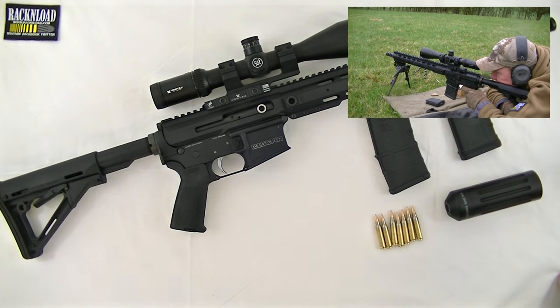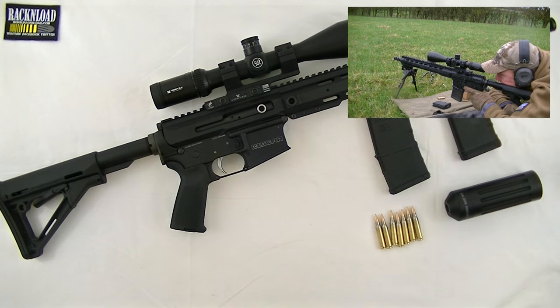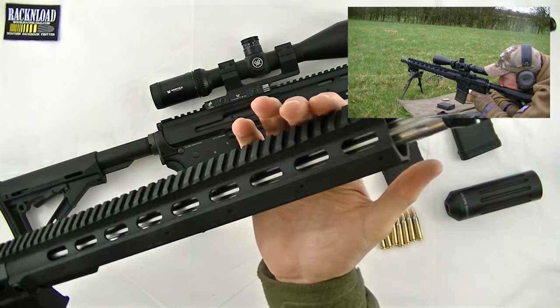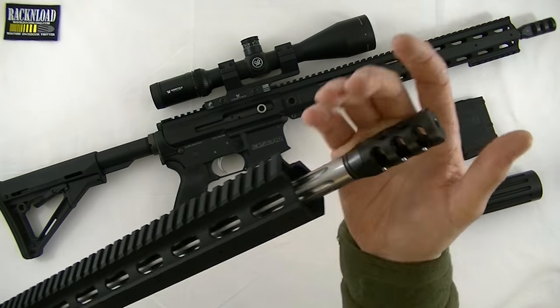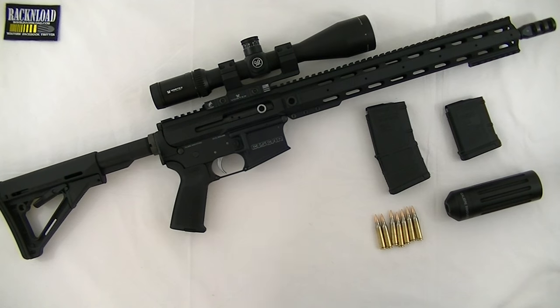We also take Green Mountain barrel blanks and machine them down and flute them, and these are quite nice and accurate. This is a 16.5-inch, again with the same brake, but you can change that. I'll show you the grouping it does.